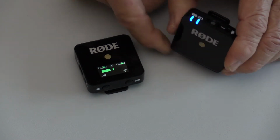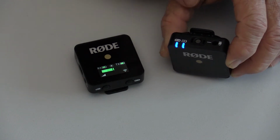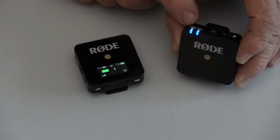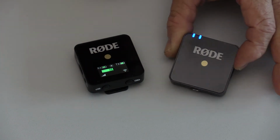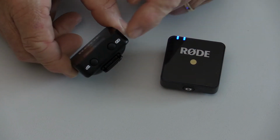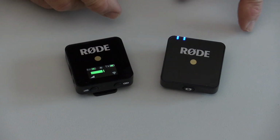And then we get these indicators on the top. One shows your battery strength. The other has this little link icon, which means it is linked to the receiver. Now, from the factory, they should be automatically linked, but in the event that they are not, there is a link button on the bottom here, which you can press to link the two units.